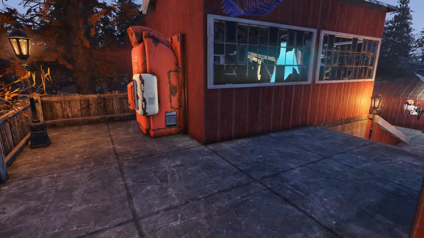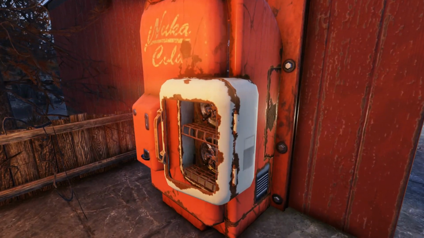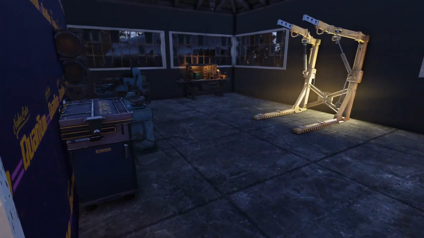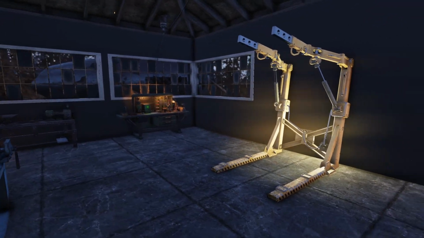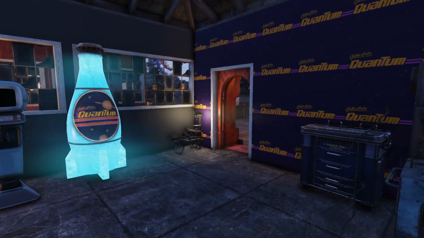Got the new hidden Nuka-Cola door there, the Nuka-Cola machine door. Get a little look inside. All the workbenches in here. Everything you need in one place. With a bit more lighting in here, but again, if they're at the build limit, I can see why they might struggle with that.